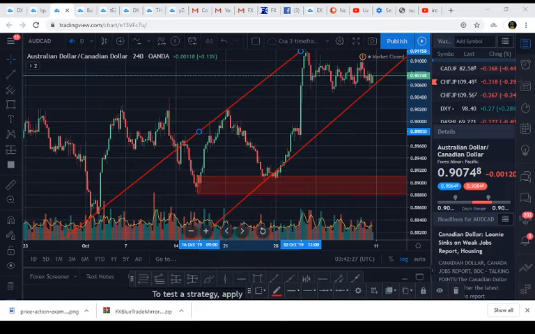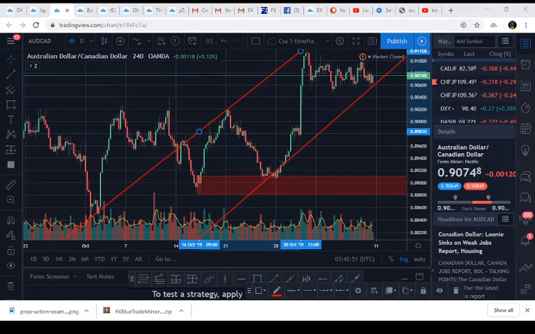What else do we have? Oh, okay. We see a nice little pennant here. I'm not gonna put this in as a reference as far as the pennant because we're getting a lot of choppy action. We're getting a lot of consolidation right here for our next push. We have the first level, so we may see a continuation to the upside. We can go ahead and draw in our additional demand zones and supply zones here.